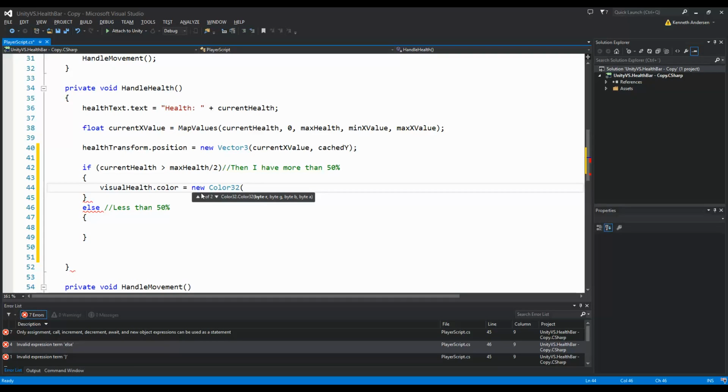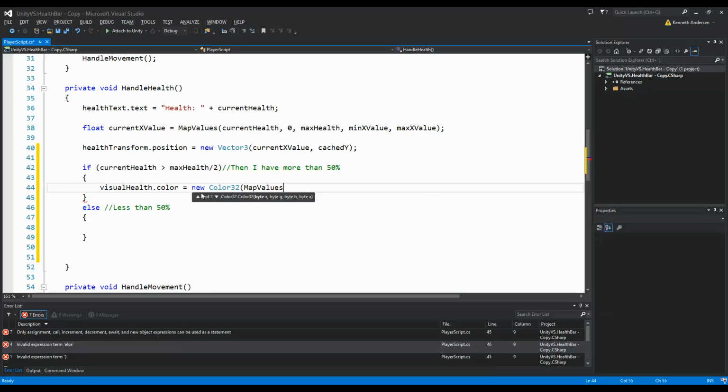So the first time we're going to change the color is when we are from 50% health until 100% health. And at that time, as I showed you before, we only want to change the red color. So I'm going to use that map values method again, and I'm going to map 50% health to 100% health into 0 to 255, so that we have that range of health converted into colors from 0 to 255.